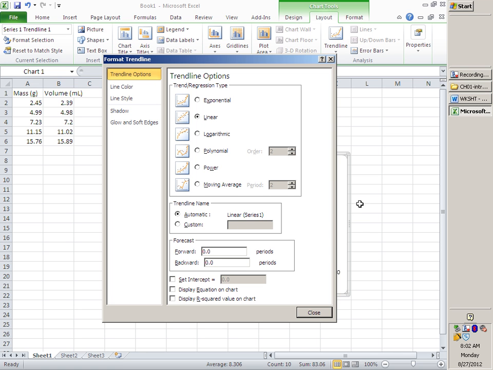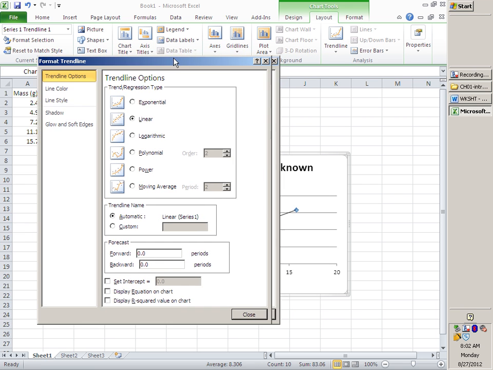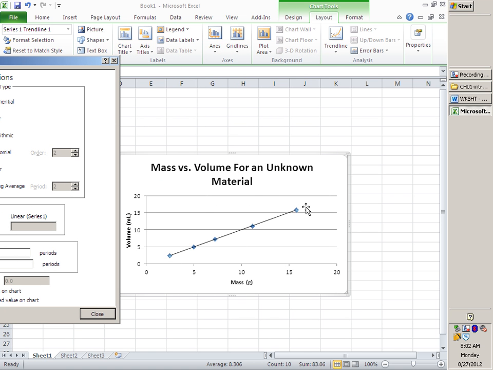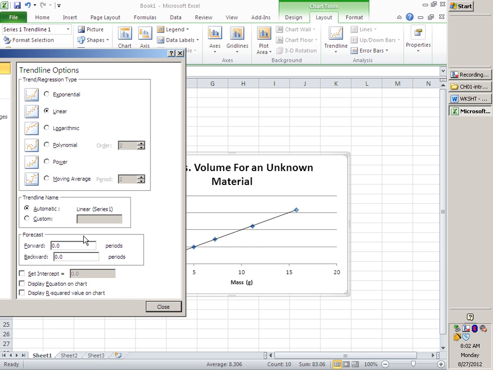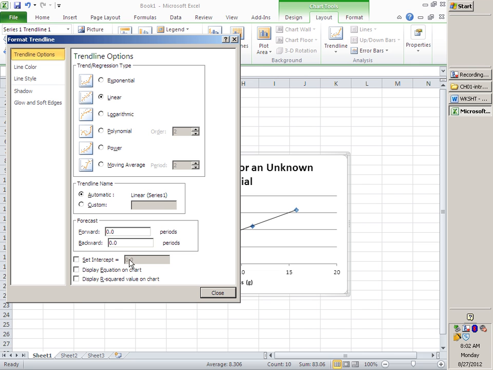That shows up in the legend, which we have turned off right now anyway. Forecast forward and backwards. You'll notice that automatically it just connects the trend line with the points that I have on the graph. It starts it on the first one, ends it on the last one. If you want it to go forwards past the last data point or backwards before the first data point, you can forecast forwards, backwards. I really don't care at this point. Set intercept, you are going to keep that at 0. We don't want to keep that at 0. We want it to draw the line in that is most appropriate for our data.